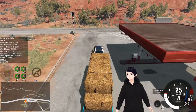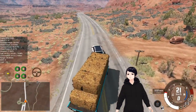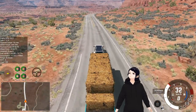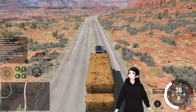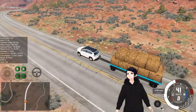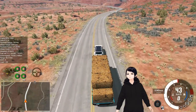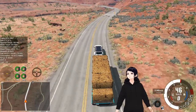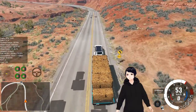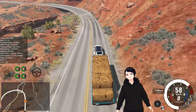Yeah, welcome back. My game just crashed like 3 times. God, I really hate my PC and my laptop. Yeah, this car honestly wasn't actually that bad. And for towing, yeah, this thing is really slow. I mean, that's a lot of hay bale there. Actually, you know what? After this, I'm going to try to tow another stuff. I mean, this thing is too heavy. Yeah, this thing is barely moving.